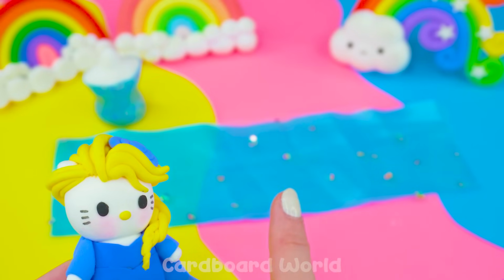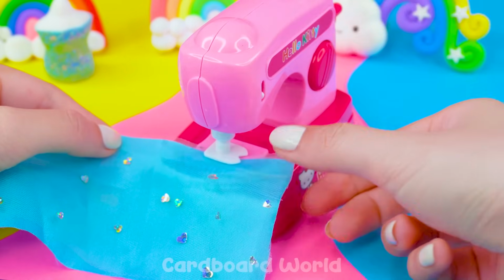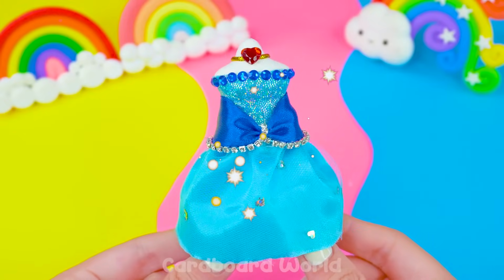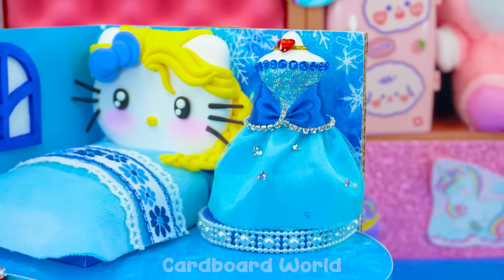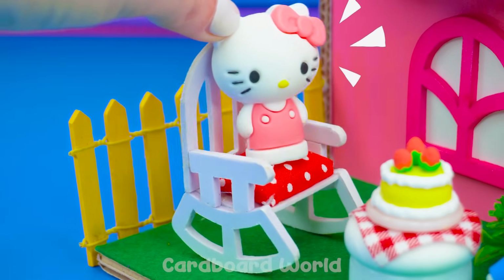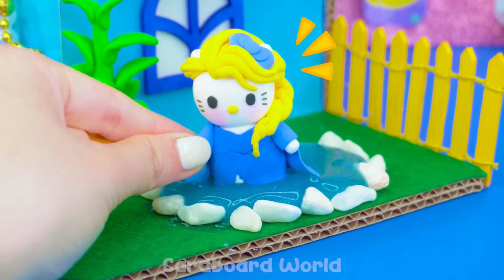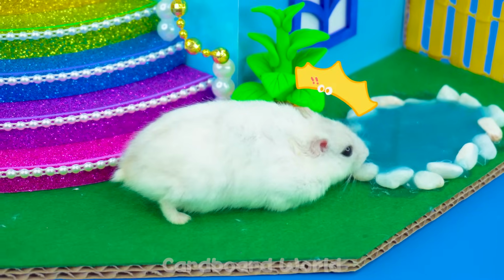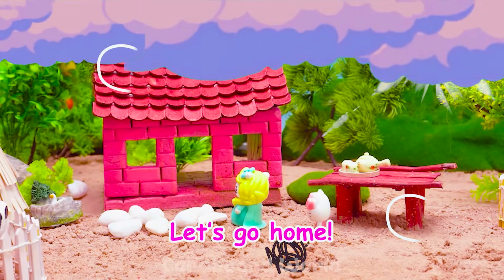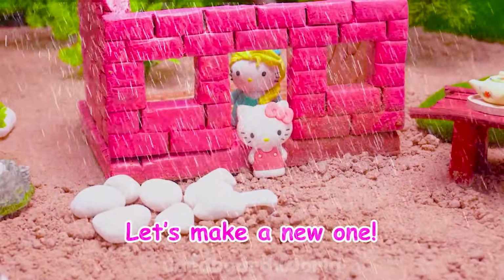Ooh, this reminds me of the rosa deck. Yummy. It's raining. Let's go home. Let's make a new one.